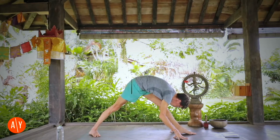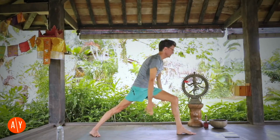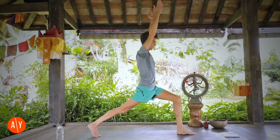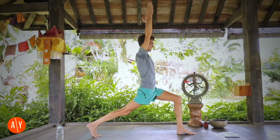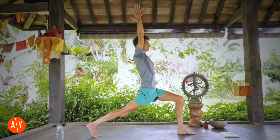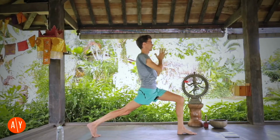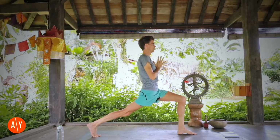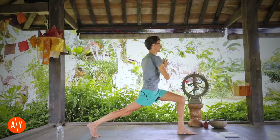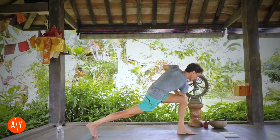Push through your feet, bend into your left knee, come back up into warrior one. Keep your hands shoulder distance apart for this one, because then we're going into crescent lunge. Lift your right heel. Straighten your right leg. Stretch up through your fingers. Bring your hands together in front of your heart. Bend your left knee over your left ankle, stretch up, and then twist to the left. Hook your right arm outside your left leg. Twisted lunge.